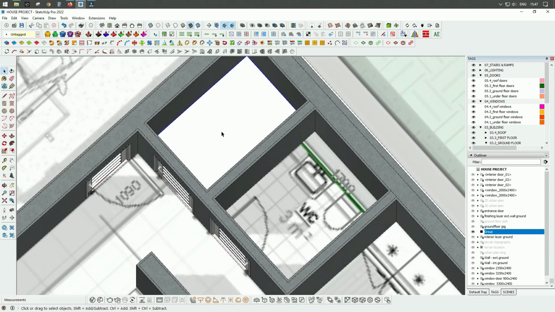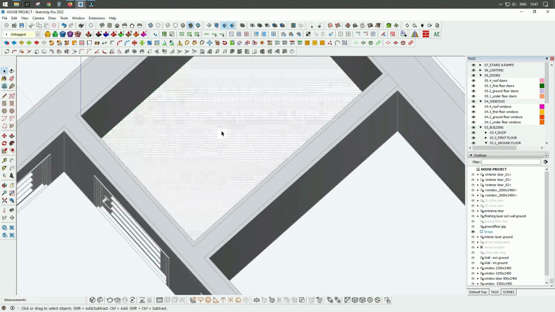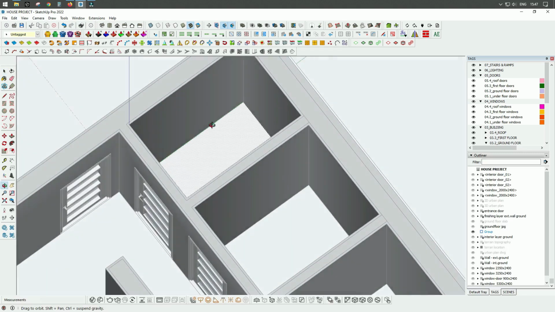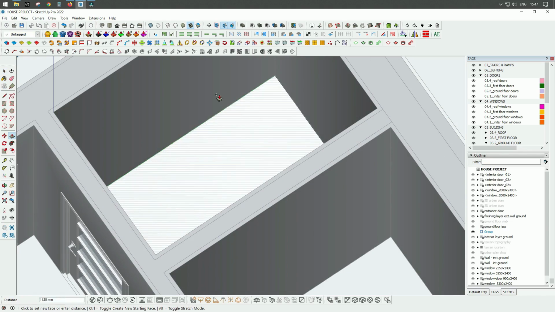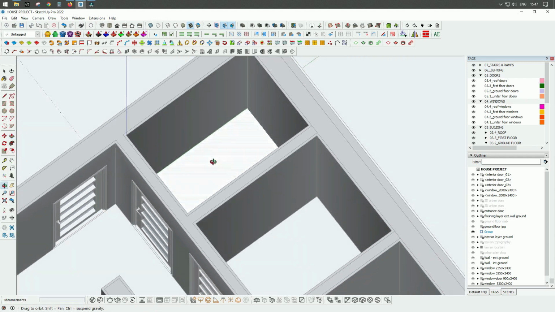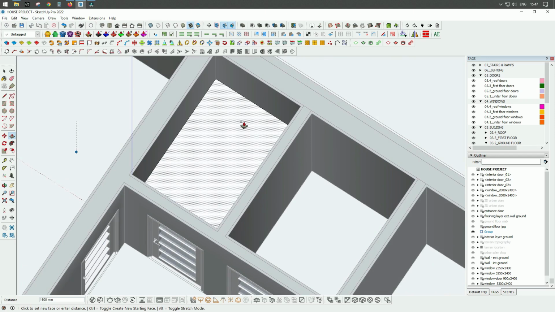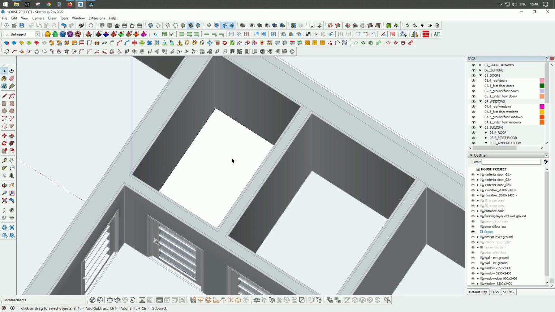Now I can go into the group, and by selecting this face and using the push-pull tool in copy mode, I can create a thickness of this floor, and this thickness will be 75 millimeters. Click enter and exit the group.